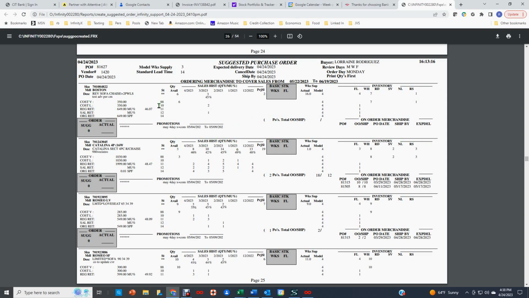So let's kind of go over this. We're going to take some time to go over this because I want you to see what this is offering you. First of all, it's telling you that we're basing this on what you've told us, that you want to keep 3 weeks supply and that the standard lead time for this vendor is 14 days. And you can even see this buyer says, I want to review this vendor Mondays, Wednesdays, and Fridays, right?